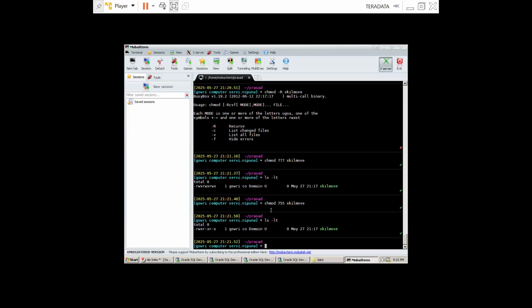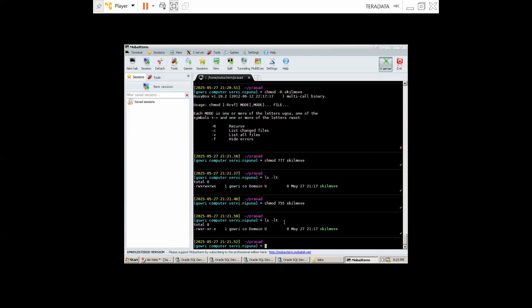So these are the two commands mainly that you are going to use in your environment. One is to restrict, and another one is to give permissions to your file. This is the only way you can restrict and give permissions. In real time also you can use only these two.